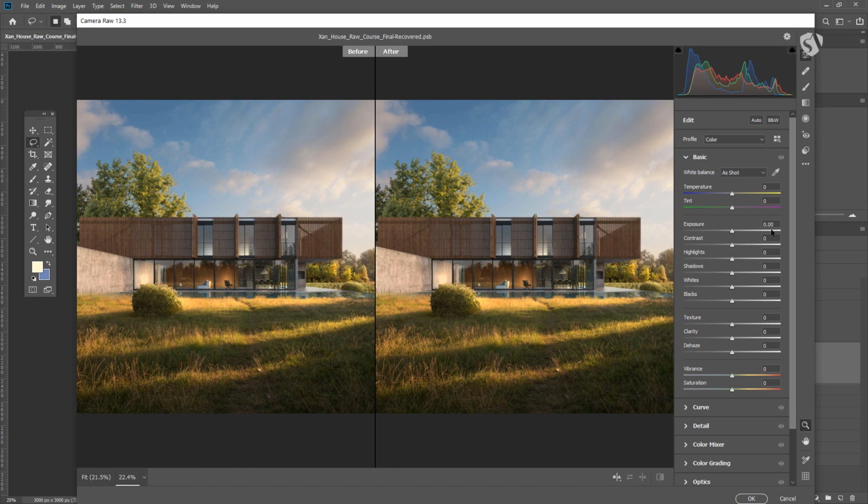But anyway, what I'm going to say is in this basic palette here, I go by eyes. So I look at the image in the overall picture, and I try to just move slightly these sliders here about the exposure, about the contrast, and then you have highlights, shadows, whites and blacks.